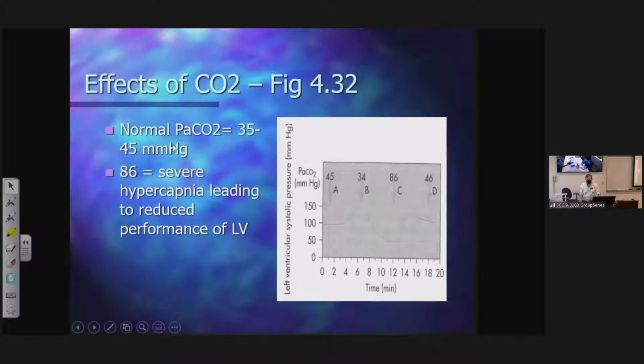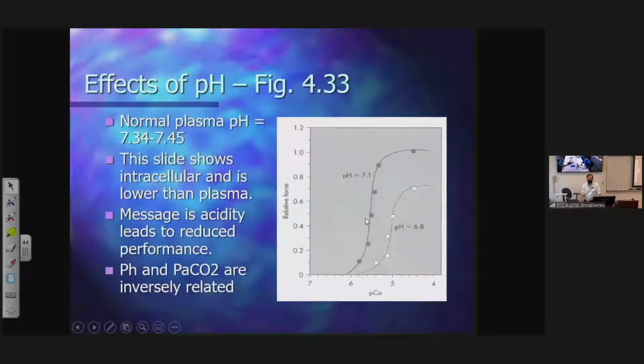Here's the effects of CO2. Mild changes cause an increase. Major changes cause a decrease. This graph shows the mild and major response that I talked about before with heart rate, but this is showing a mild change in CO2 versus major changes. And pH, if you manipulate the pH, if you stop breathing, what happens to your CO2? It rises. And CO2 and pH are opposite. They're like teeter-totters. So if you stop breathing, your oxygen drops, your CO2 rises, it builds up as a waste product, and then your pH will drop. You become acidic.